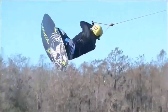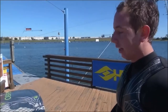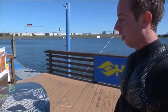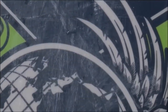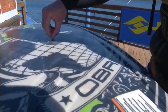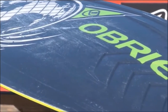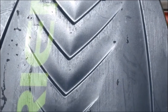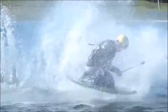Everything felt a lot smoother on the rails and ramps — it's a really good board, perfect for cable parks. It doesn't bang up when you're hitting rails or anything like that. As for the white stuff on the bottom, it looks like material from the rails and kickers is transferring onto the board rather than the coating coming off. The coating is holding up very well — it is insane how tough it is.